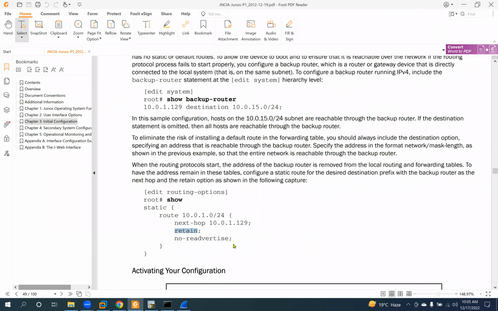I keep this route permanently in the forwarding table. This is called retain. No-readvertise means this route will not be advertised through another routing protocol like OSPF, ISIS, or BGP. Clear? Just retain and no-readvertise, these two keywords. Is it okay?